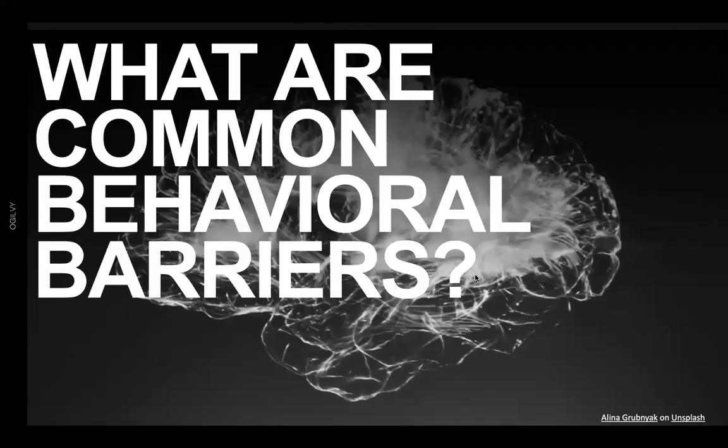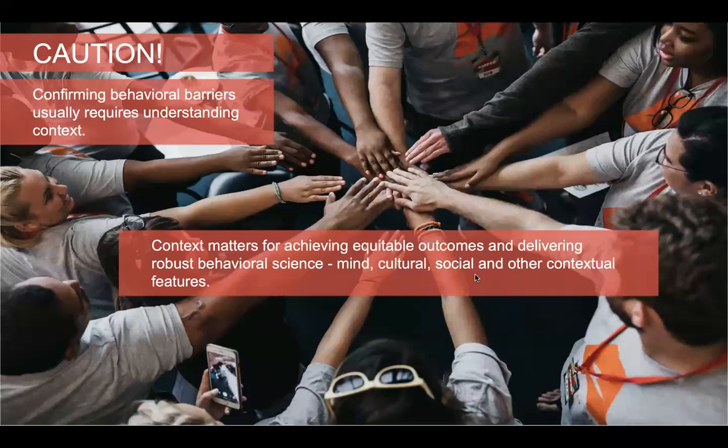So now we're going to talk about a few common behavioral science barriers. We're going to explain what they are and talk about ways they can be relevant in your resilience work. And before we get to those barriers, just a quick note of caution. We're going to go over some barriers today, but it's worth confirming in a community that these are the barriers you're actually seeing. Context can affect the behavioral biases that are being seen, and different societal, cultural, economic conditions can affect the biases you're seeing.